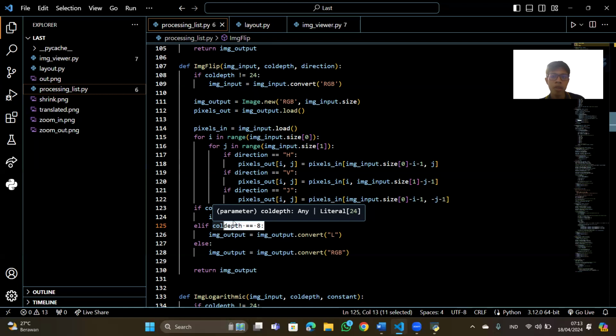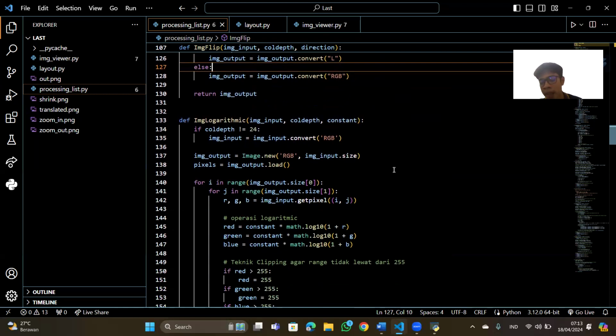Otherwise, the output image is in RGB color mode. Finally, it returns the modified image as the output. This process ensures that the input image is flipped according to the specified direction while maintaining the appropriate color mode.